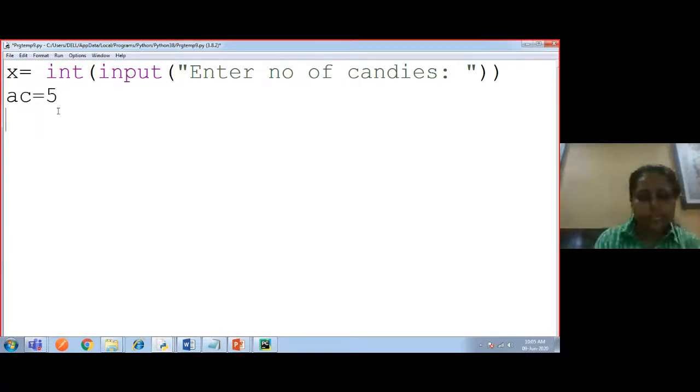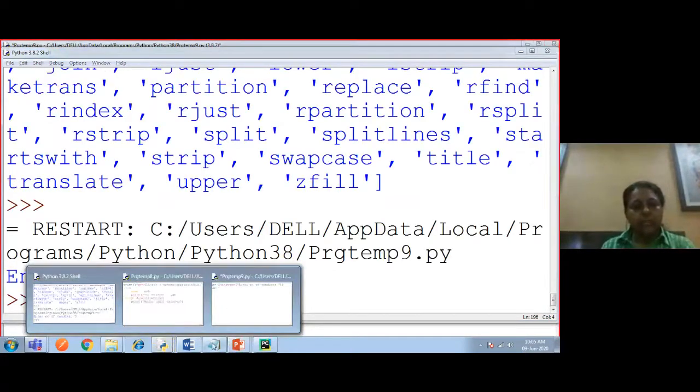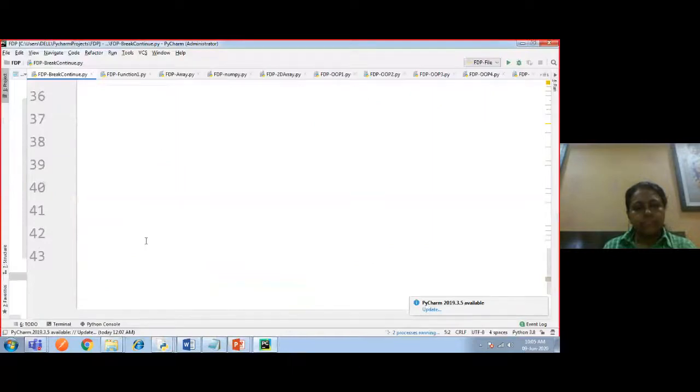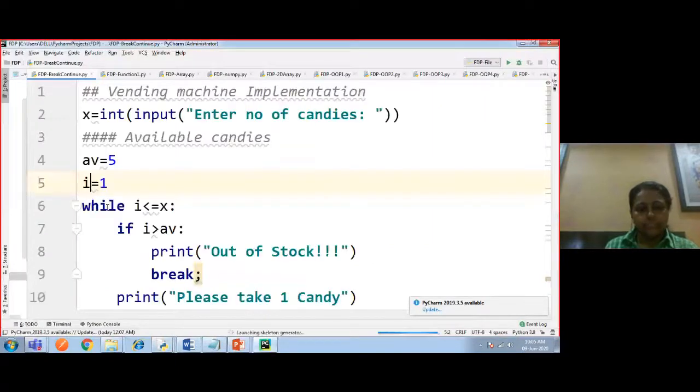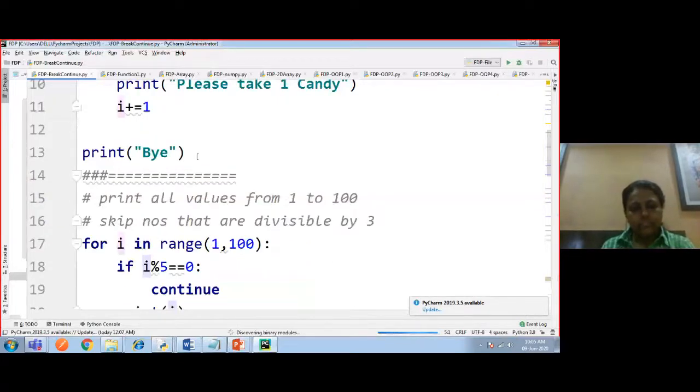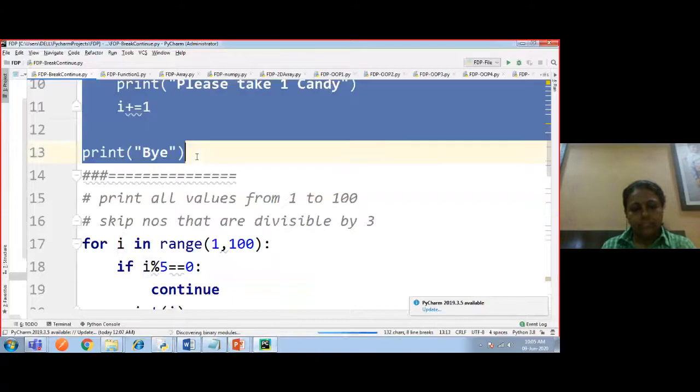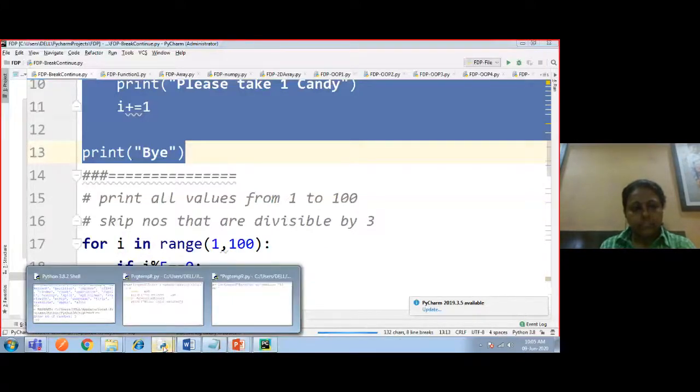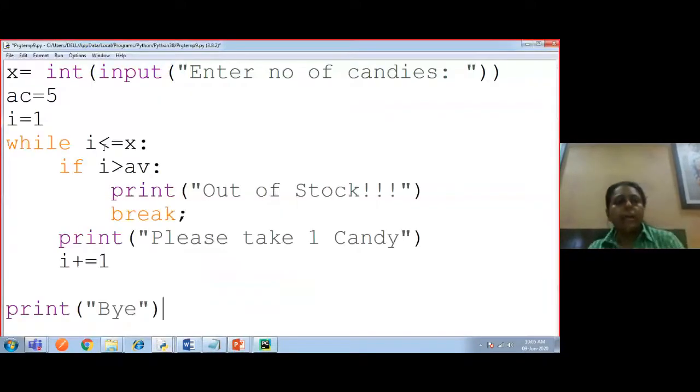And then I will write the loop for giving one candy to the customer. So I will write i is equal to 1, while i is less than x, which means the number of candies that the user has asked for.